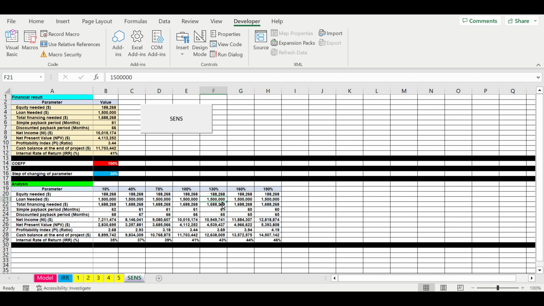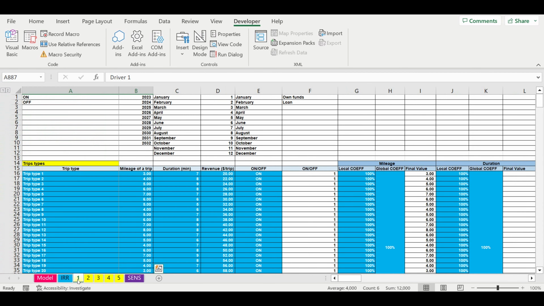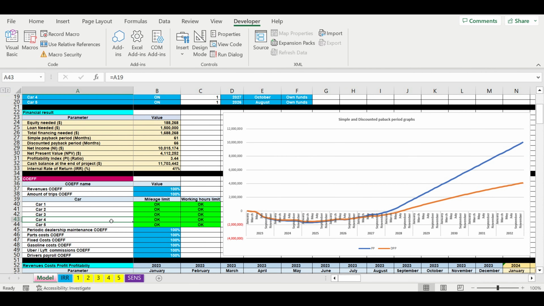This will give you a huge amount of information, and maybe you will have to rethink your business concept, and you will need to build some new scenarios. So usually entrepreneurs build a large amount of scenarios, playing with sensitivity analysis, with scenario analysis, and that's why I decided to show you all these models.